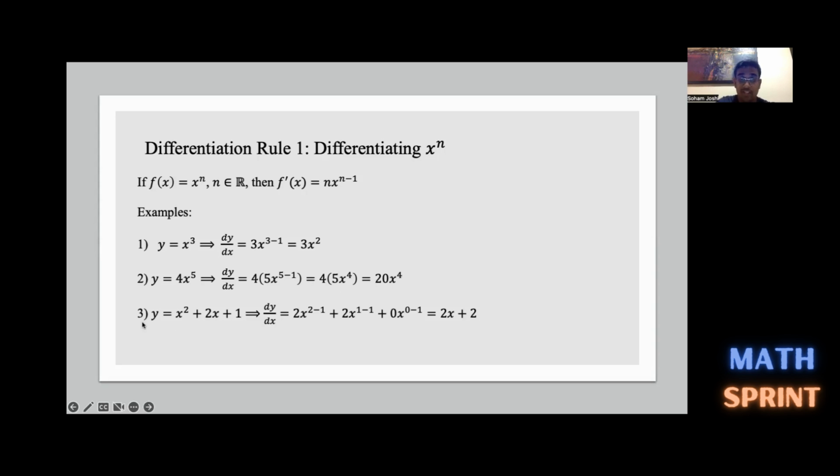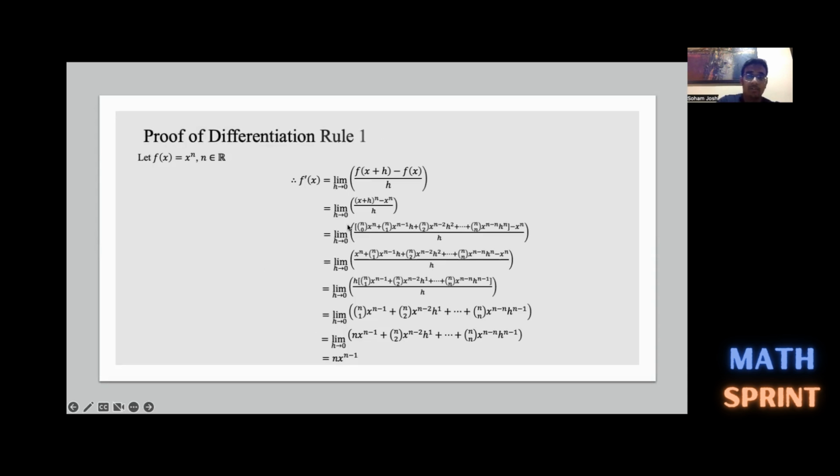So the third one. Now here's a challenging one. y is equal to x squared plus 2x plus 1. This also goes a bit, again, into differentiation rule 2. Again, don't worry, I'm going to explain it later. Here we have to apply technically 3 rules in total. First, we have to differentiate the individual functions in the summation. And that is x squared, 2x, and 1. The derivative of x squared is 2x, the derivative of 2x is 2, and the derivative of 1 is just 0. So if you add all of these derivative functions, you'll eventually get 2x plus 2 as your derivative function. So dy by dx is equal to 2x plus 2, as I've simplified it here.